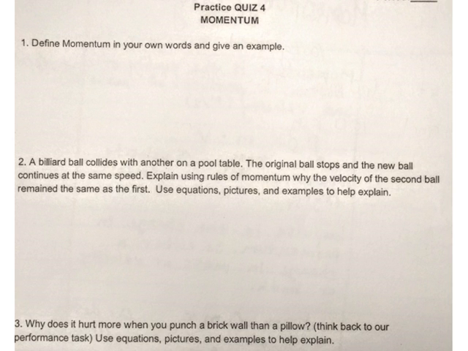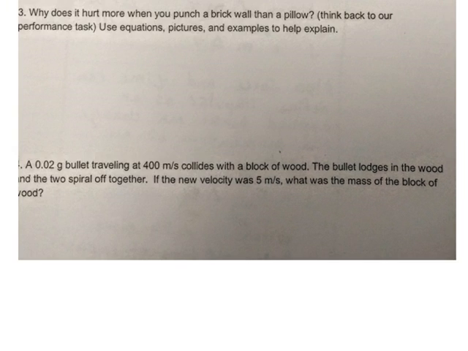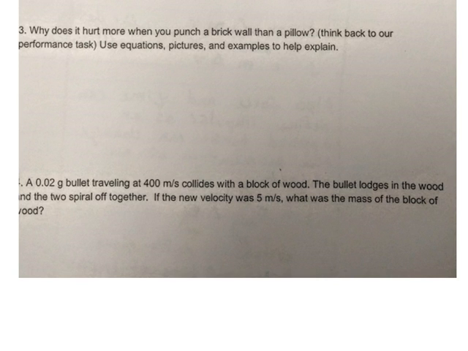And then the third one is pretty much what our performance task was on. This is why does it hurt more when you punch a brick wall than a pillow, which is essentially why does it hurt when you hit a hard object versus a soft object. While this seems really intuitive, there's a true blue mathematical physical reason for this.